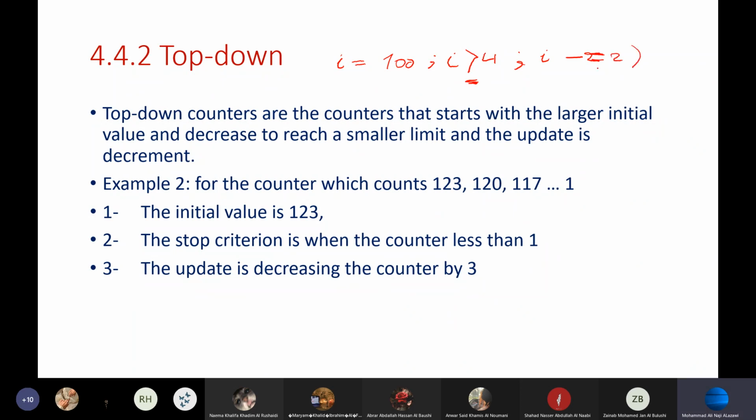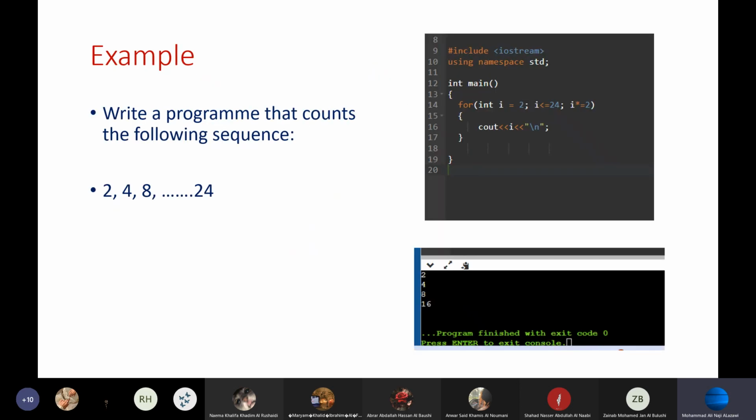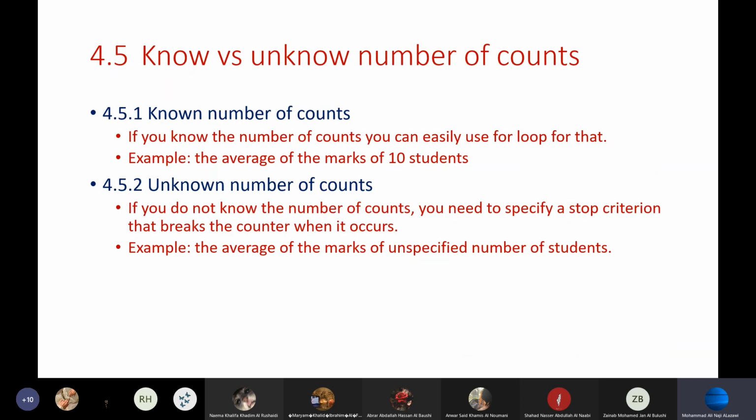That means every time I will be reduced by 2. These are the main ideas of counters, and for sure in the exam you will get a counter as one of the questions. We took different examples about the counters.